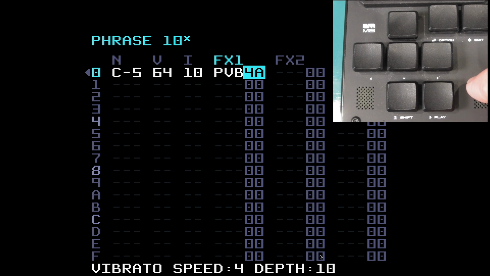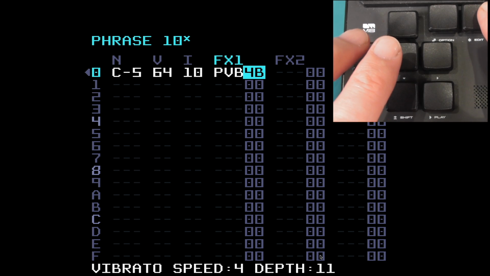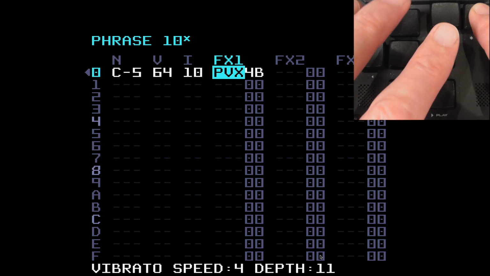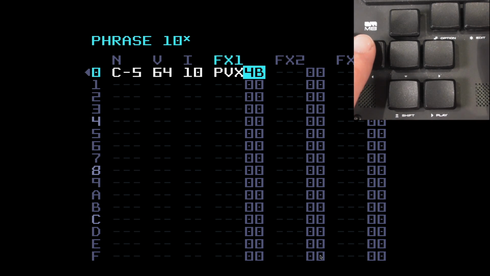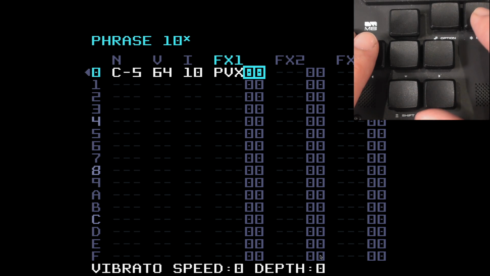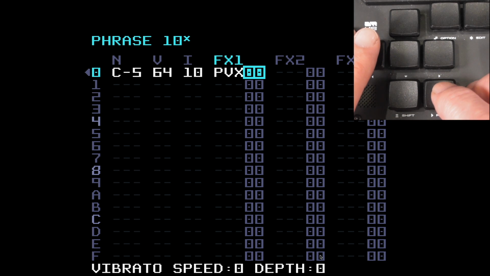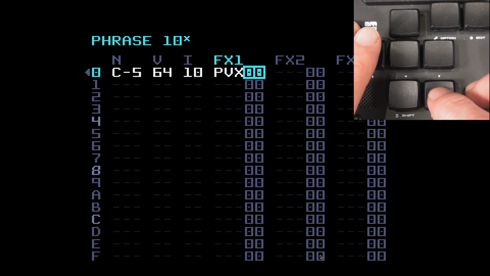So that is PVB. So if we go to the effects command itself and hold edit and write, that takes us to PVX, and I'll go to the values and press option and edit to 0 them out. Now I'm going to press play and we'll see what happens if I start cranking these values.